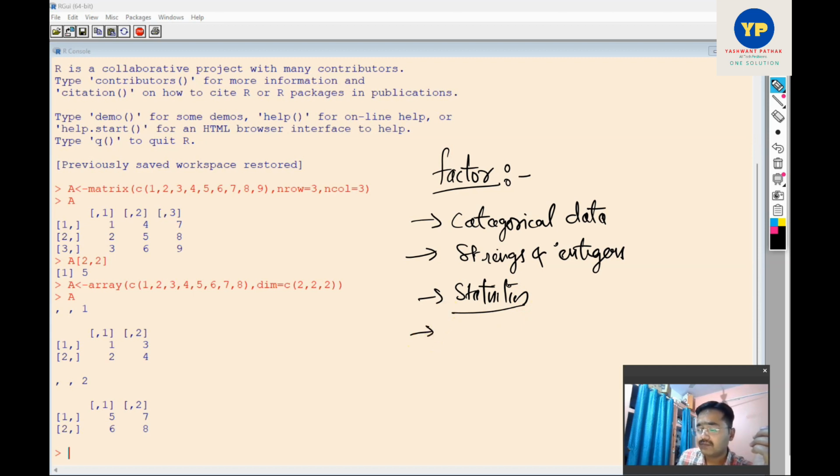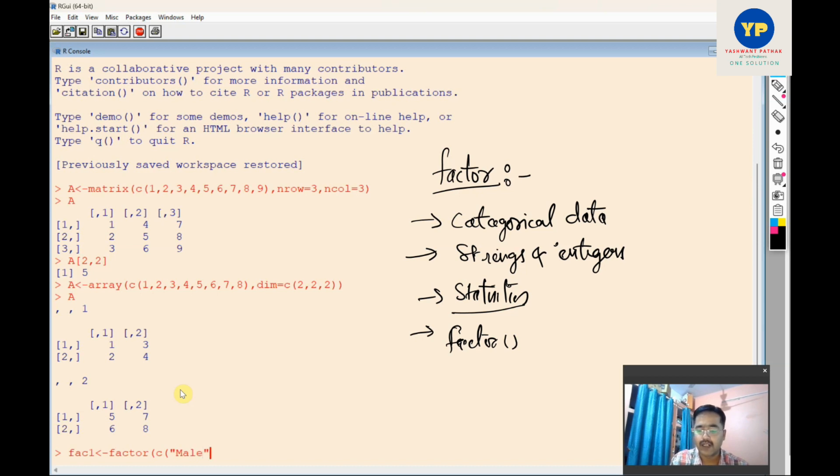Now you can create a factor using the factor function. How a factor looks in R, we will see in the programming window. Let's move here and we will create a factor. I'm creating a factor, FAC1, that is the name of our factor, and for creating a factor we will use the factor function and also the c function for concatenation.